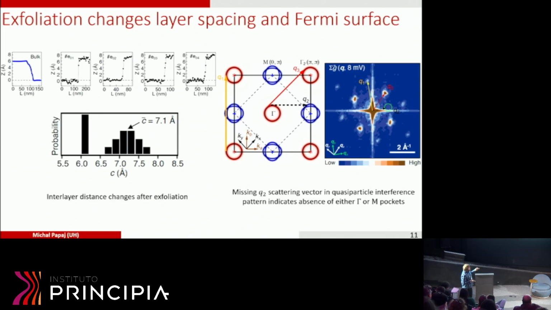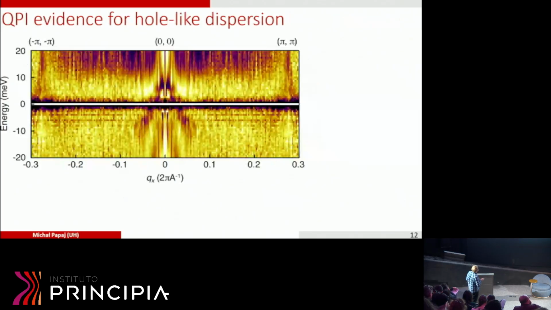And in order to understand which one is actually there and which disappears, what you can try to do, even though it's quite difficult in those samples, is an energy dependence of the QPI, and now you can see that you have two shapes here which look like hole-like bands, those inverted parabolas. So we can make an assumption at least, unless we will have a, yeah?